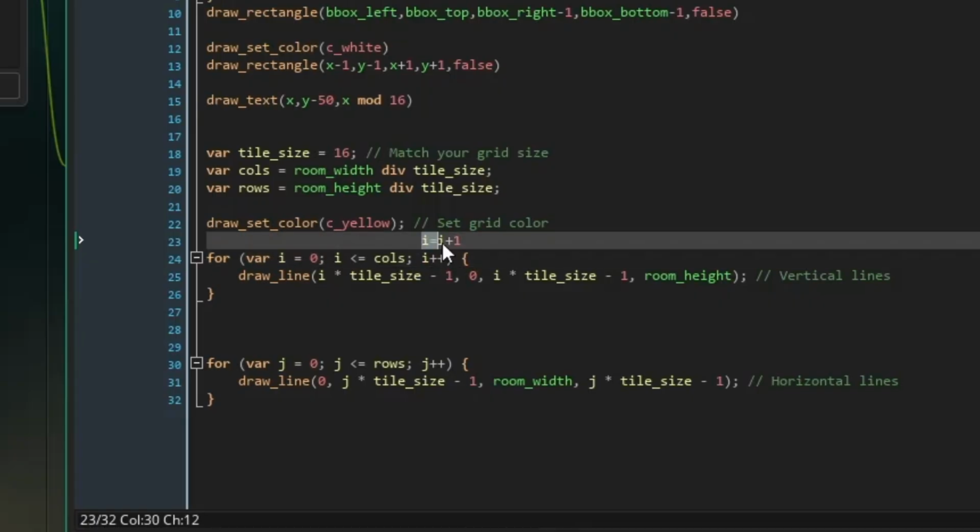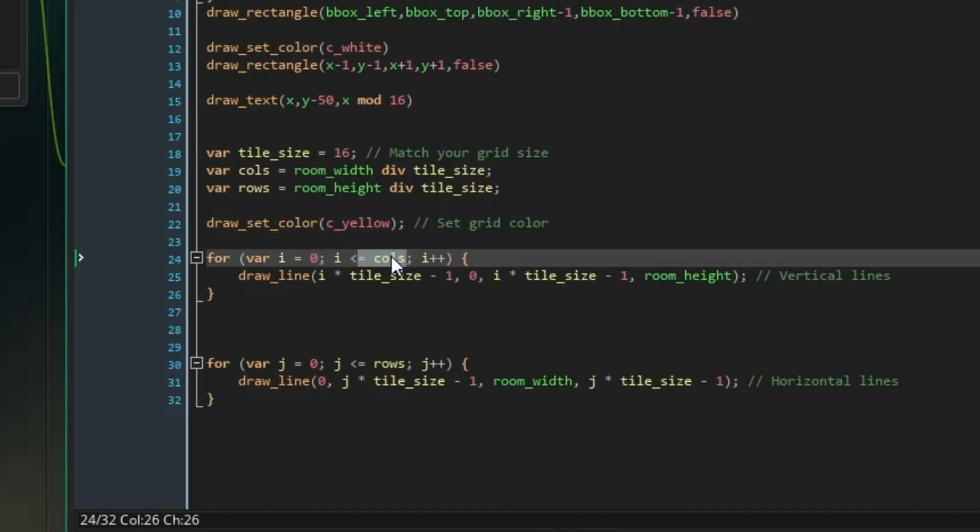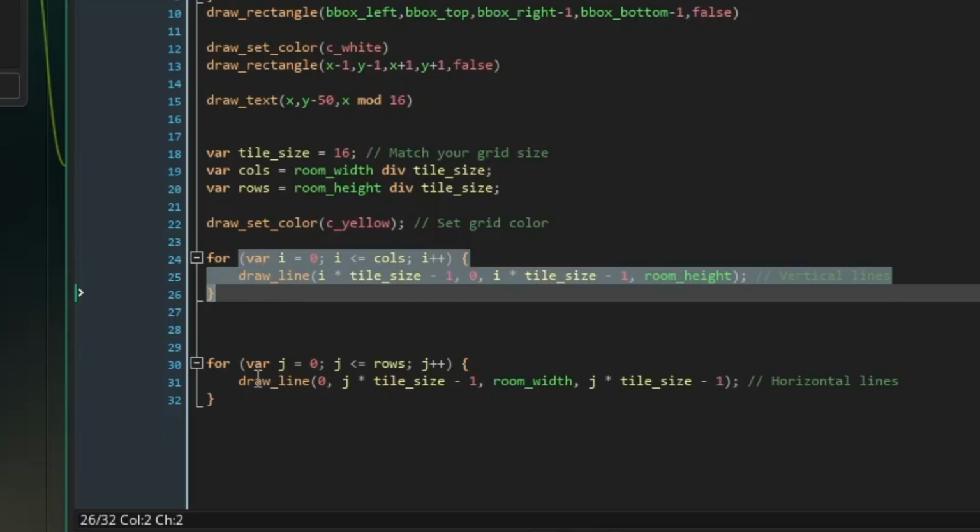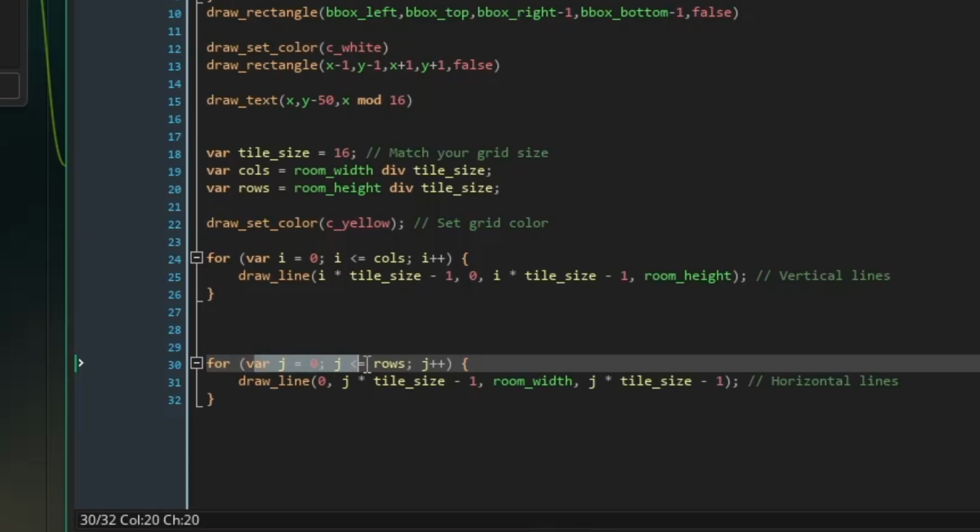So instead of doing this bigger thing, you can just do i++. It will add 1. So it will draw a line, add 1, draw a line, add 1, until it reaches the number of columns. And when it's done, it stops this loop and goes to the next one. And the next one will do the same thing, but draw the horizontal lines.